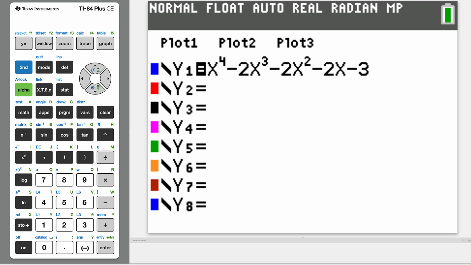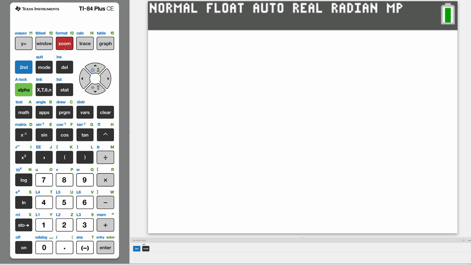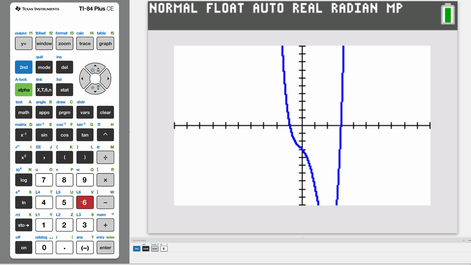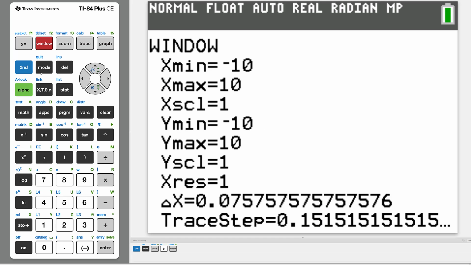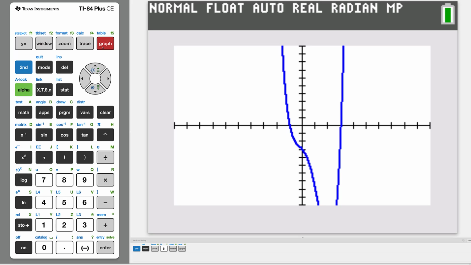There's the polynomial right there, 4th degree, so we know that we're looking for up to 4 roots, depending on the multiplicities. And I think a good starting place here would be to graph this just using a standard zoom. So I'll zoom 6 it. Now you can see the window settings, hash marks on the x-axis are 1 unit apart, likewise on the y. So I can just read that. It looks like I have a root at -1 and I have another one at 3. Let's verify that.